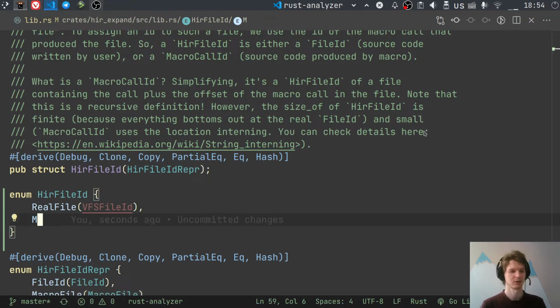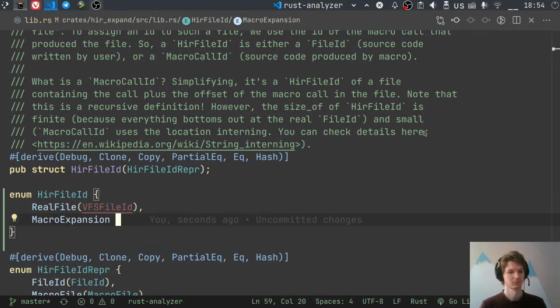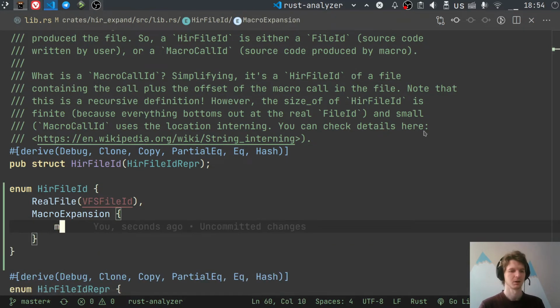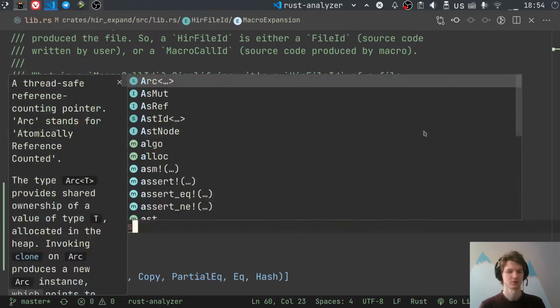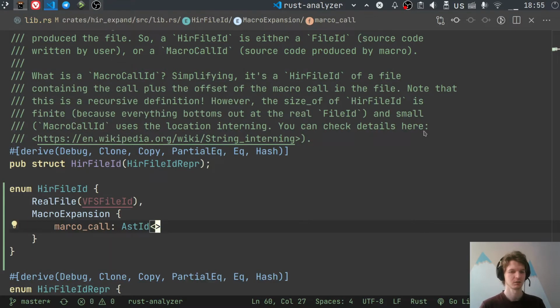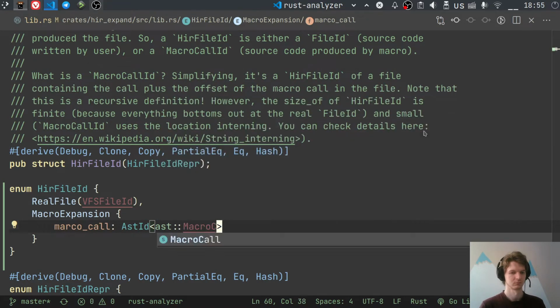Otherwise, this is a result of macro expansion, which is identified by a macro call, which is an AstId, morally.